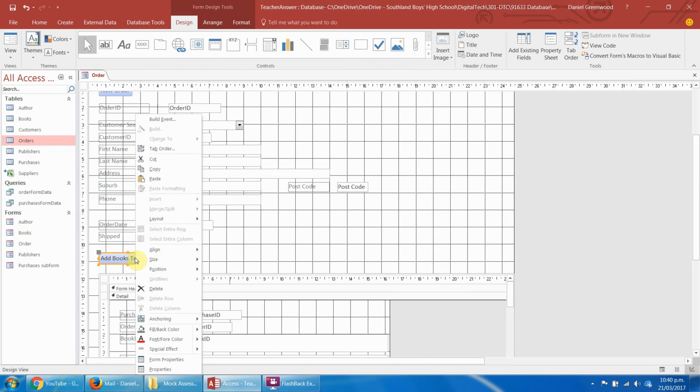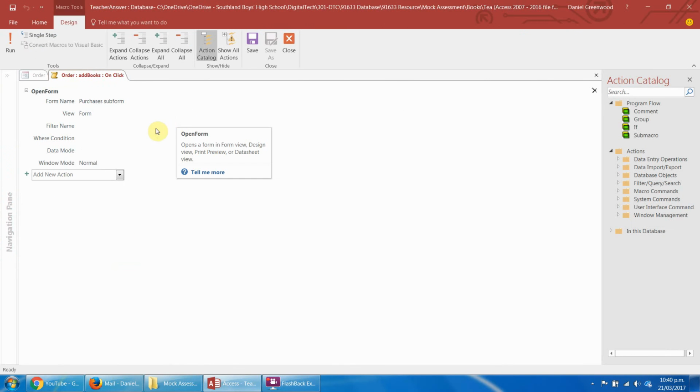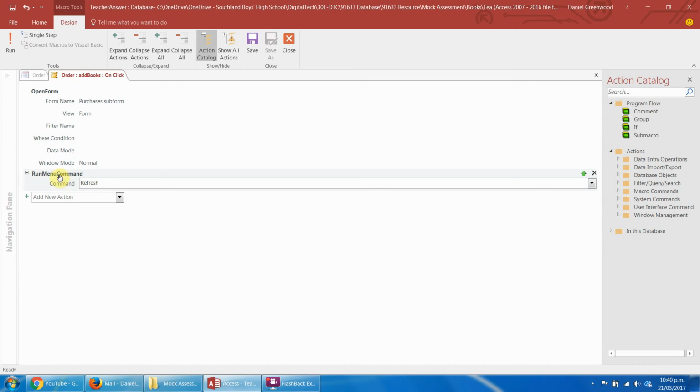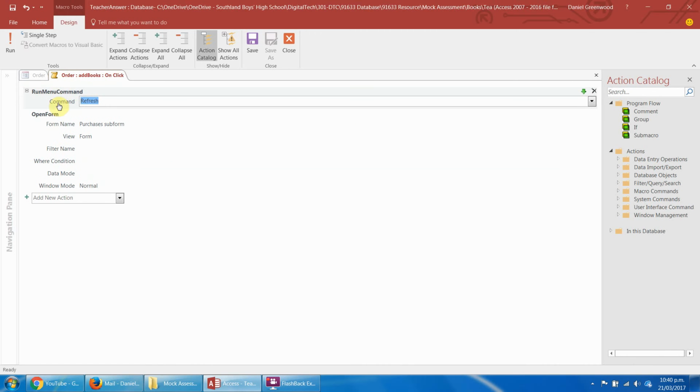There's a few things we want to do for this, so we'll build this because we want to just make this button a little bit more efficient. So first of all, we probably want to refresh the data that we're currently in. So I'll do this to say refresh the form before we go to another form. Otherwise, if we go to another form and then refresh, we're refreshing the form that we've just gone to.